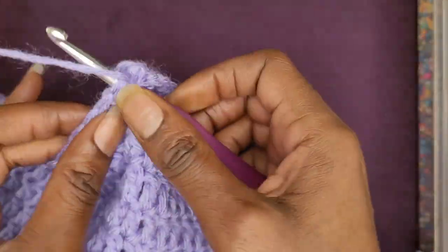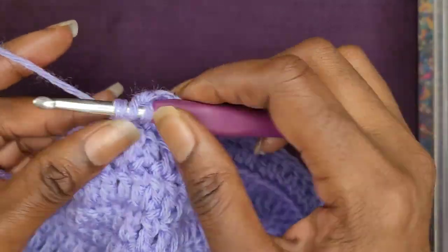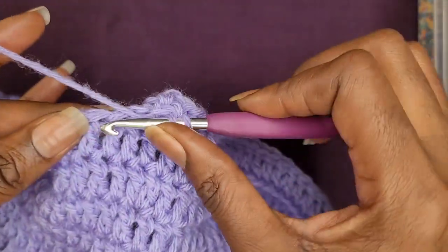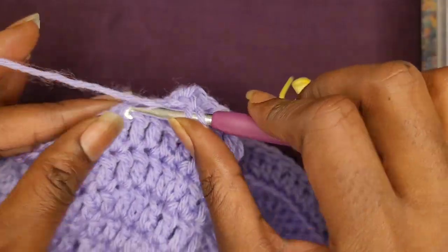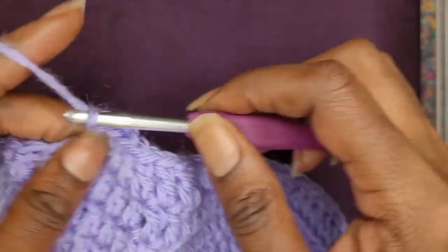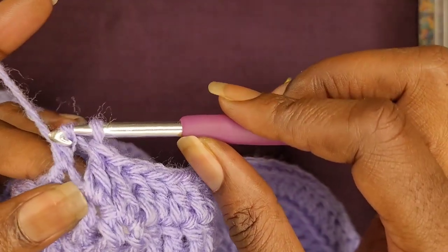Remember, you're going to have 55 back loop double crochets. And then after that, you will have 14 regular double crochets going into both of those loops. So when I get closer to the end, I will be back.